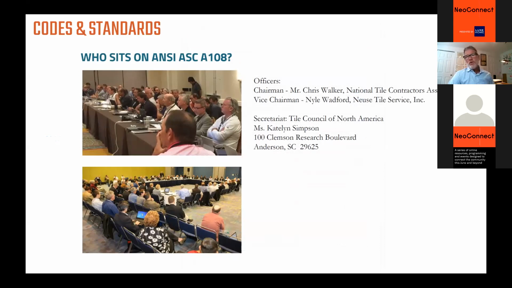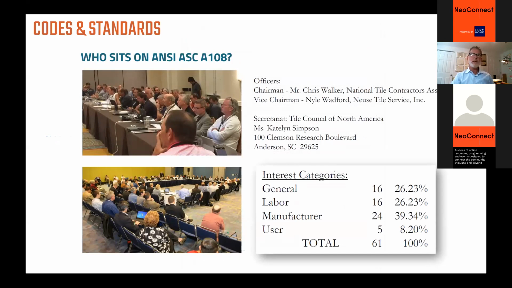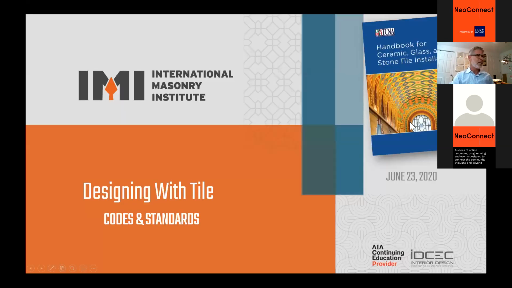So you might wonder, well, who are these people who write the ANSI standards? It's about a 61-person committee coming from all over the industry, and the breakdown is like you see on the slide. Primarily, it's manufacturers. They represent the greatest interest, and there's also contractors under the category of labor, and end users in general. I'm on the committee for the ANSI standards. I'm on the committee for the Tile Council Handbook. It's a consensus-based organization, so we meet generally twice a year, and we debate all things related to tile. So there we have codes and standards.